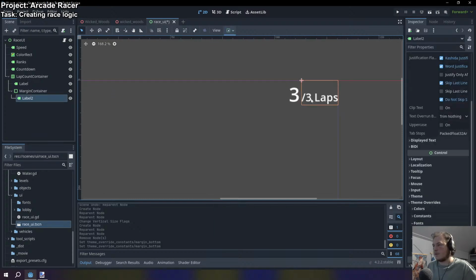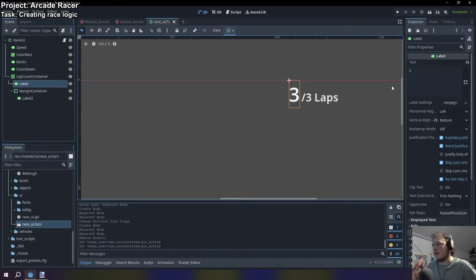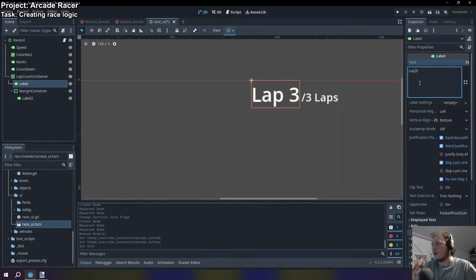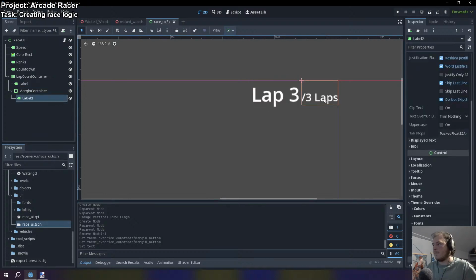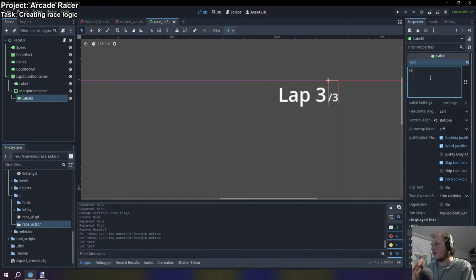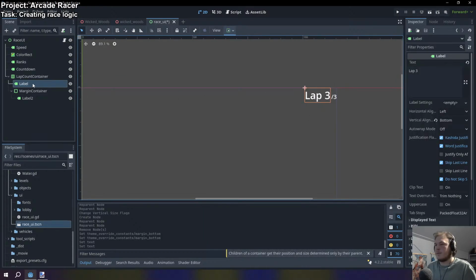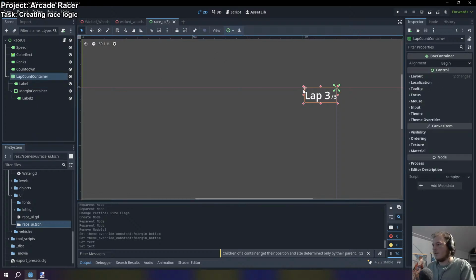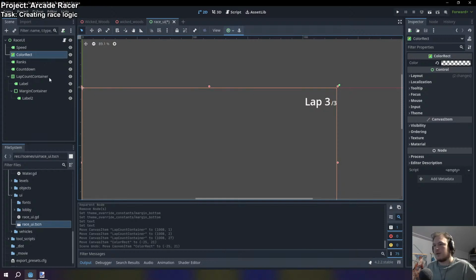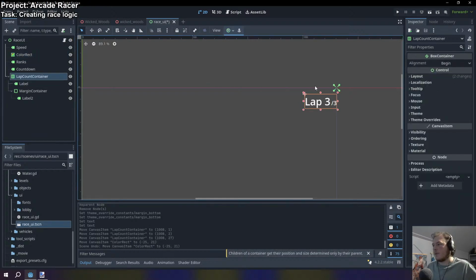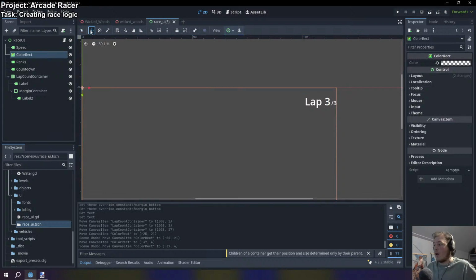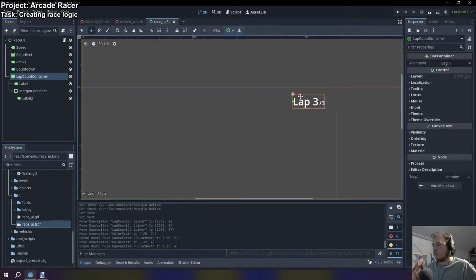In fact, actually... Okay, you know what? I think this should probably just say lap 3 out of 3. I think that's just what this should say. Something like that, and then I just move... Let me move you. Oh my. There we go.